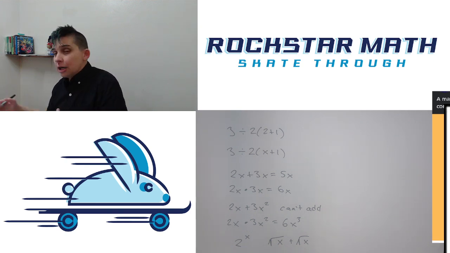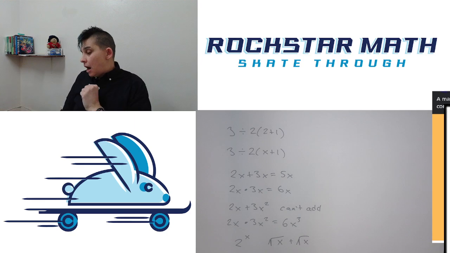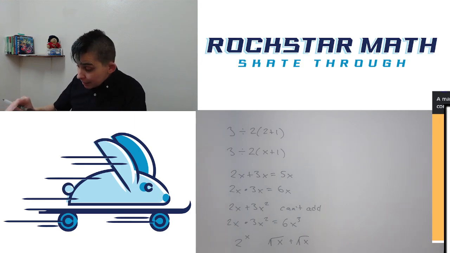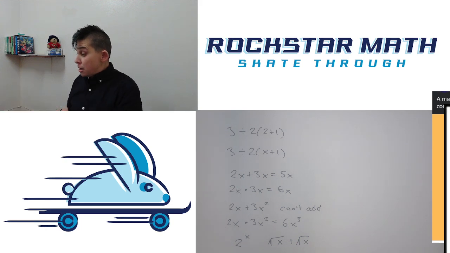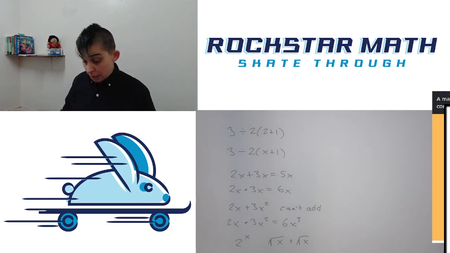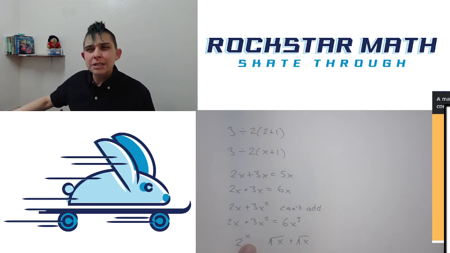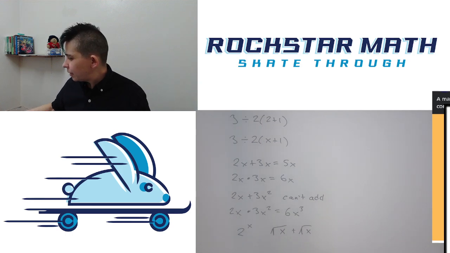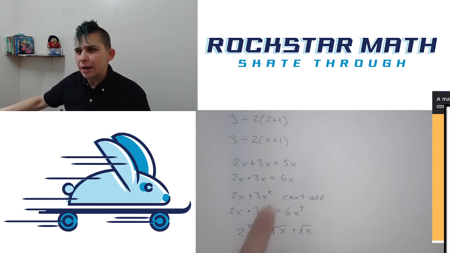You're going to hear terms like terms, statements, quadratics, linear. There's a lot of terminology. And my big tip for being a successful math student is to learn the language. Learn the language and notation. So for example, this is 2 to the x power here. This is 3x squared.